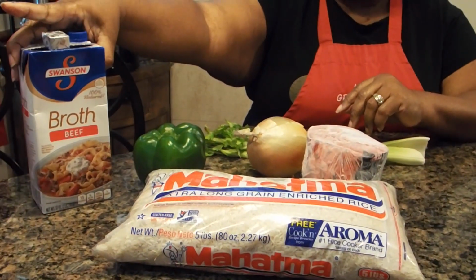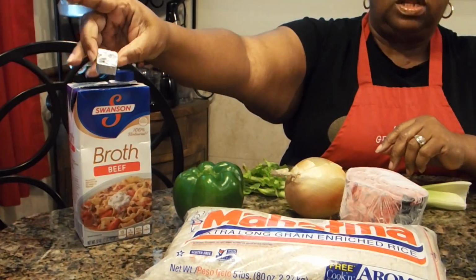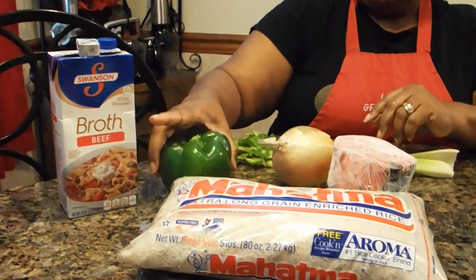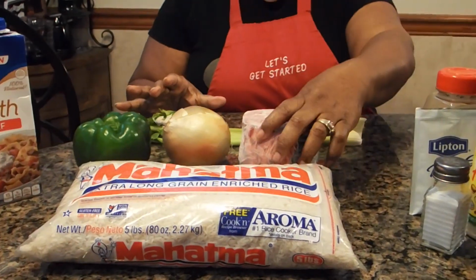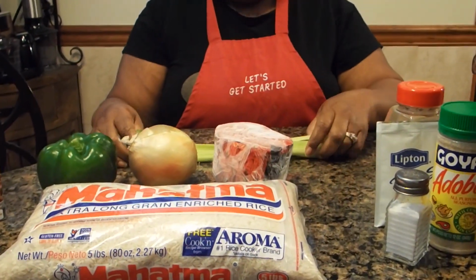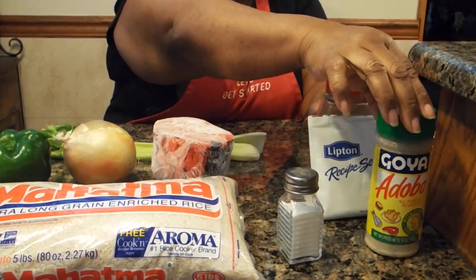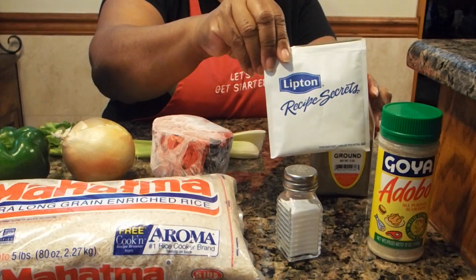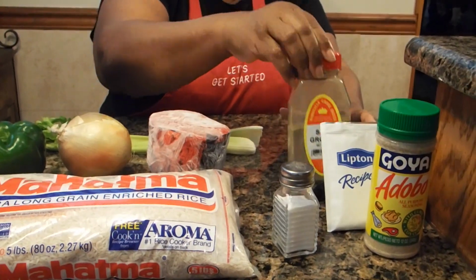You will need beef broth, and I have here a chicken bouillon cube, and that's just to give it a hint of southern flavor. You're going to need a green pepper, onion. You're going to need ground beef, but you don't need a lot of ground beef. So this is roughly about a pound of ground beef. You're going to need celery, salt, adobo seasonings, my favorite all-time seasoning in the world, Lipton onion soup mix, and you're going to need some sage. So I'm going to go away, get everything chopped up and ready to put together this delicious side dish.